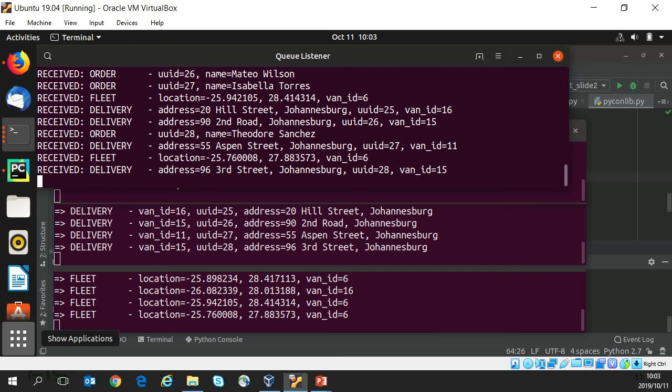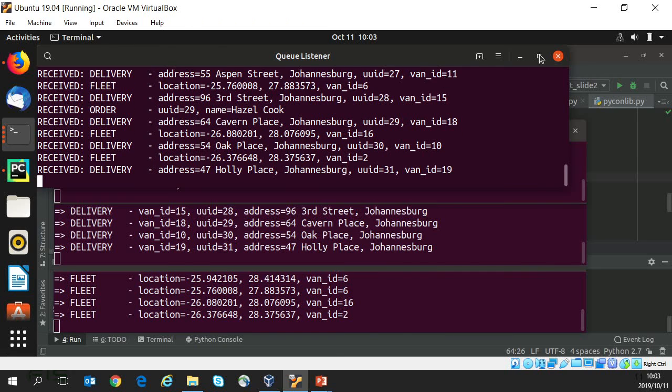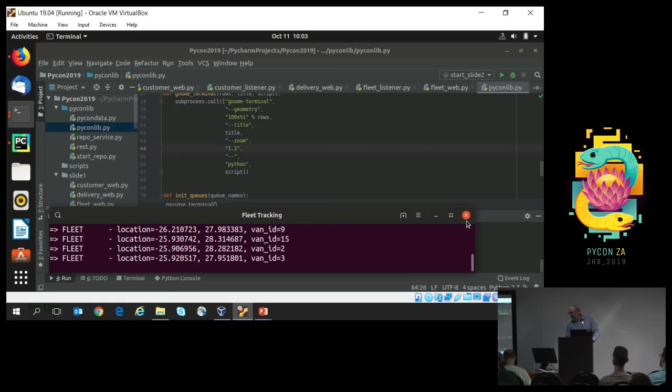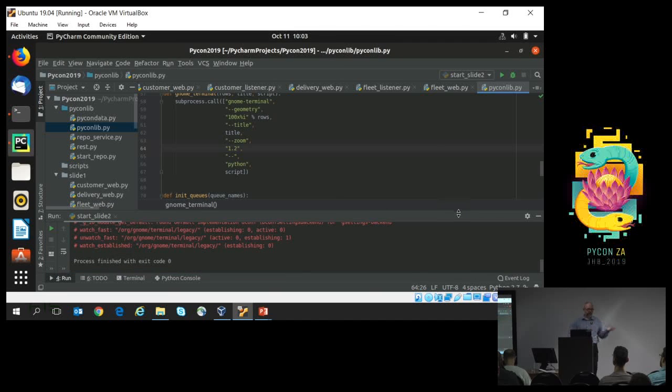All right, so we can go back to here. We can kill this. So I've now killed our application, but you'll notice that the web interface is still running. We're still sending messages through. We're not processing them at the moment, but they are there. So our application didn't crash. Yeah, things are going to be a bit slow for a while. We're going to take a little while to catch up, but we've solved our first problem.